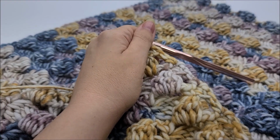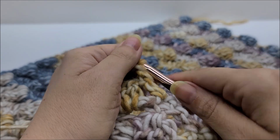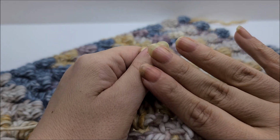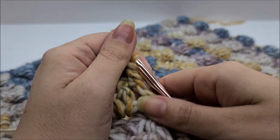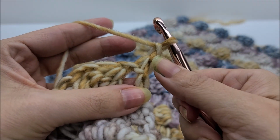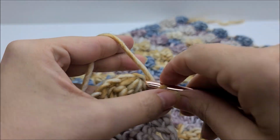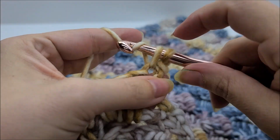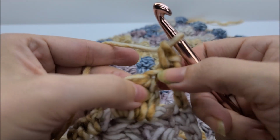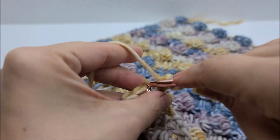Move my camera down a little bit so you can see better. Sorry about that. And I want to acknowledge, I know that my fingernails are stained. I dyed yarn, so I apologize if they are grossing you out. But anyways, chain 1 and turn. Go into the first stitch as usual. Single crochet. Go into this little spot of the cluster as usual.